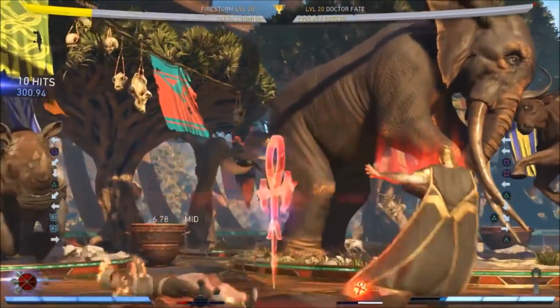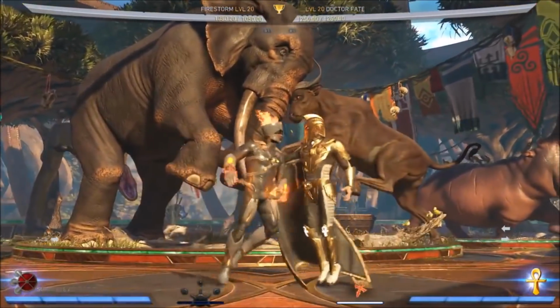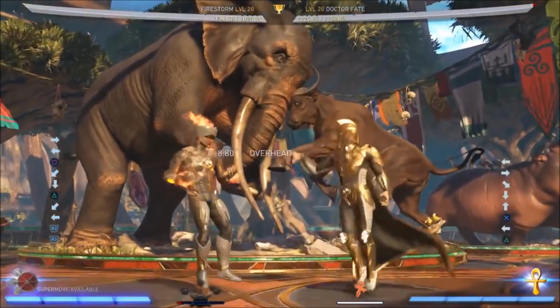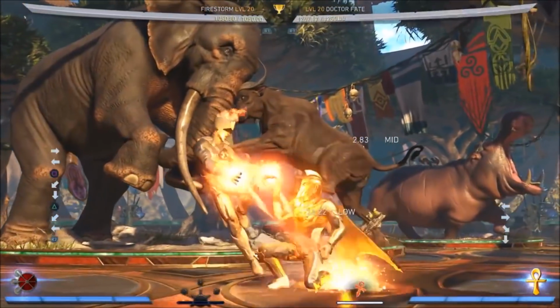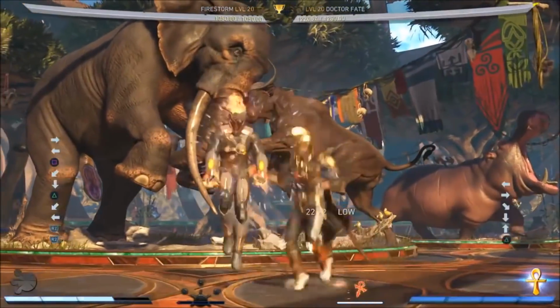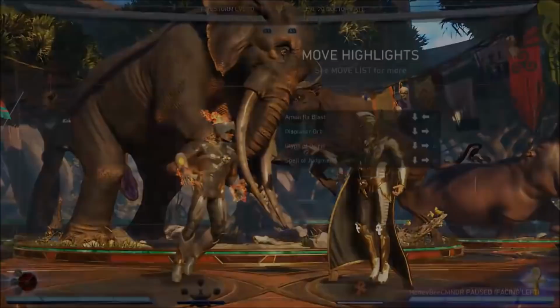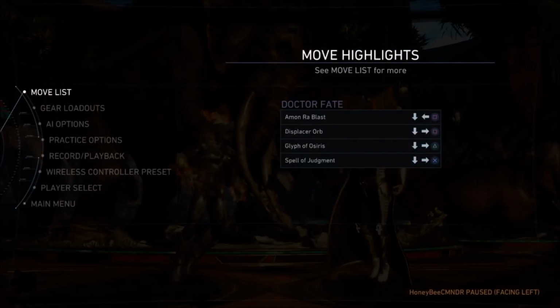Even if your character can't get an easy punish on it, at the very least you can apply pressure after by just coming down and then hitting them and doing something like that. But if you do have a character that can hit on the way up, it can be a very, very easy punish. So once again, shout outs to Patient Impulse for that.